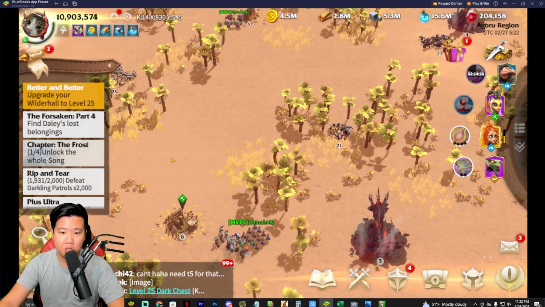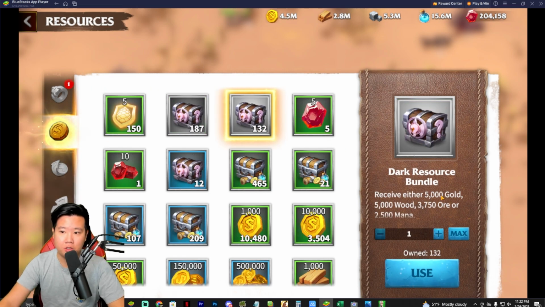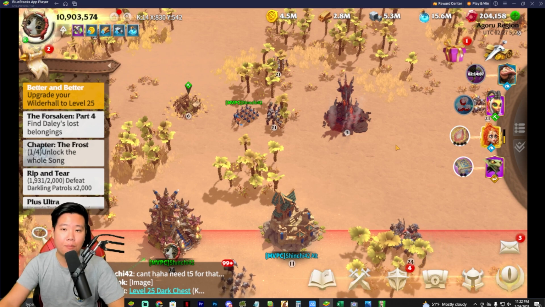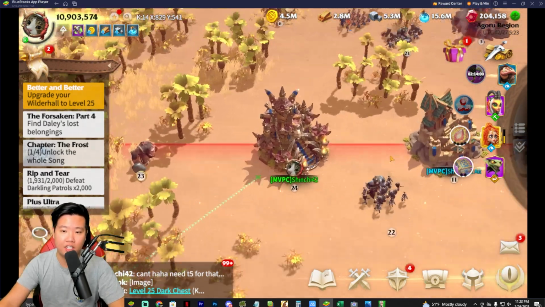All right? Resources from here will go in here. As you can see, we have 132 of the bundle here. This will give you 5,000 gold every time you defeat a darkling or dark creatures or a dark fortress. That's going to add up long term, and it's not going to be scrapped after the season ends. So that is something that you should definitely look into.